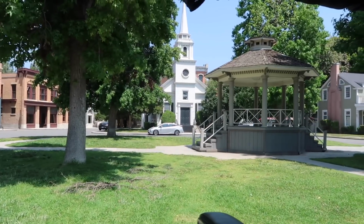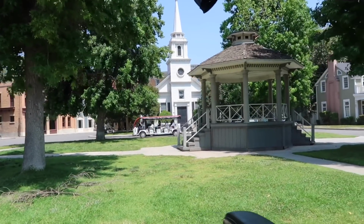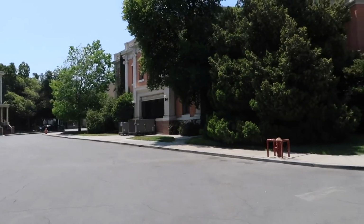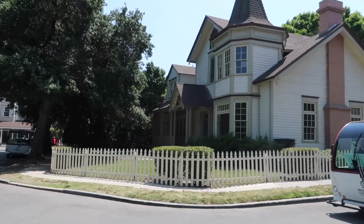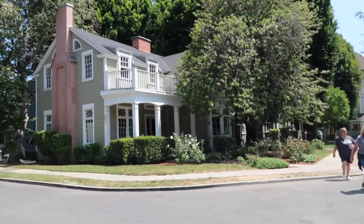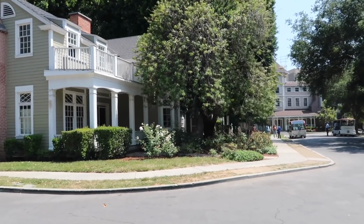In addition to The Music Man, James Dean used it for East of Eden and also Rebel Without a Cause. And let me go ahead and just park us over here, guys. So we're going to go check out a couple of these houses. We can also walk around the town a little bit here. The neighborhood to the right is called Kings Row, named after the Ronald Reagan movie. He actually made something like 38 movies here in a very short amount of time. These actors used to sign these 7-year contracts with one studio.